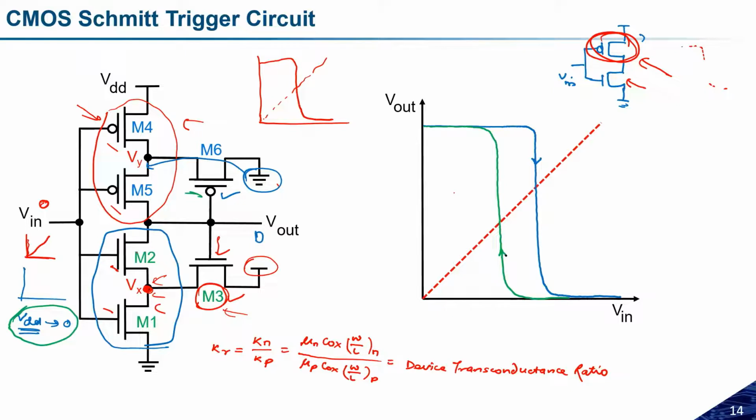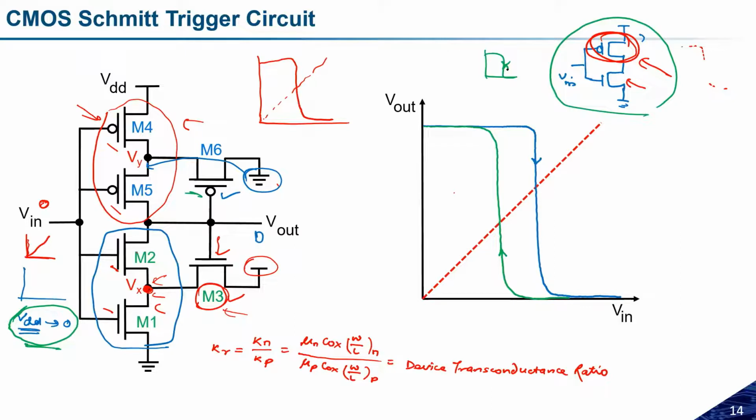The important point to note here is, if I'm changing the input from low to high, I will observe this kind of behavior. But if I'm changing the input from high to low, then the behavior will be like this. And if you see here, we can observe some hysteresis kind of property. Hysteresis property means what? If I'm talking about a simple inverter, if I change the input from low to high or high to low, both will follow the same path, right?